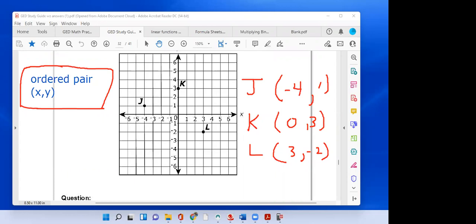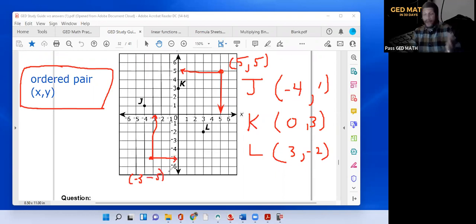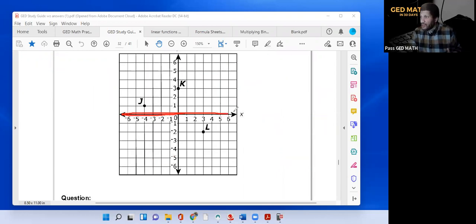But the starting point would be Y. No, your X. The first point is always X. I don't care which point I use here. What you're going to do is come down to your X. My X is 5. So in parentheses, 5, comma. Then I'm going over to my Y. My Y is 5. If I'm down here, I'm going to come to my X, minus 3, over to my Y, negative 5. So what you have to recognize is this. Let me clear it and make sure. This is your X-axis. This is your Y-axis.